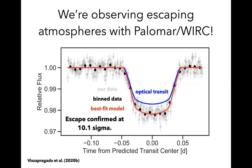So I should mention the system that we've come up with to do this measurement at Palomar is really precise. This isn't just a one-off measurement. This is at a precision that is competitive with the best high-resolution spectrographs in the world, like the ones at Keck. It's competitive, and in fact, I think it handily outperforms that of the Hubble Space Telescope. Though of course HST isn't optimized to make this measurement. This is maybe an unfair fight, but this is really one of the most precise machines in the world for measuring atmospheric escape right now.